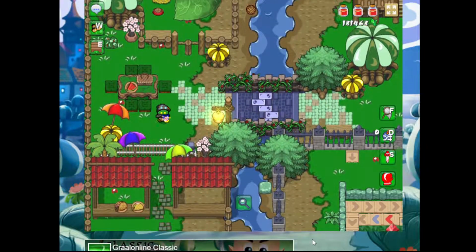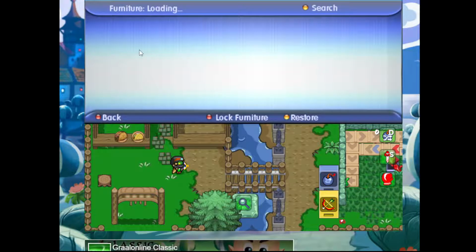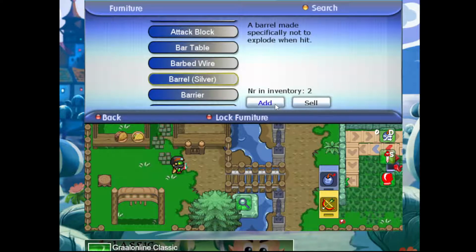Today I'm going to be doing the remaining few areas in my guild house, the external part anyway. We'll do the internal another time. Right now I'm going to be looking through some of my furniture, throwing out some stuff here that might fill in some of the gaps in the empty areas. Okay, so I'm definitely going to use some acorn fence today. I'm going to look through here and see what I've got and throw a barrel of silver.